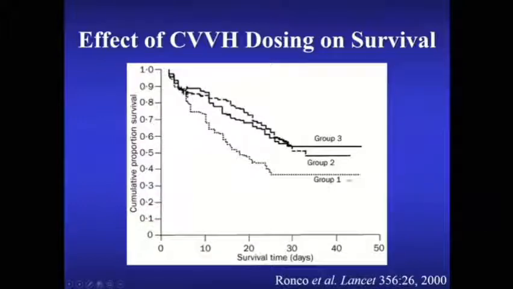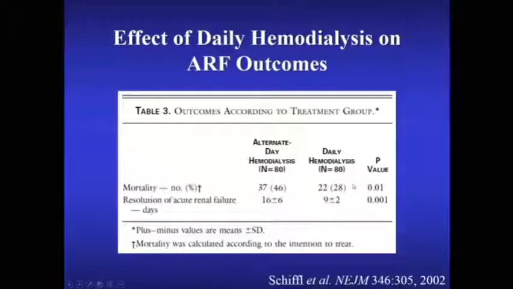And so this was an initial study which demonstrated that as you go from, so this is survival on the y-axis, and these are increasing amounts of replacement fluid with CVVH, the mortality appeared to be better. And so people began to think, okay, maybe CVVH would benefit the patients, but we're not giving them a big enough dose of the treatment. And then around the same time, there was this paper that came out, small numbers of patients in the New England Journal of Medicine, which randomized patients to everyday dialysis or every other day dialysis. And similarly, there was a statistically significant improvement in mortality in those that got daily dialysis.